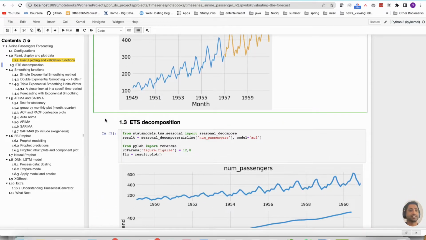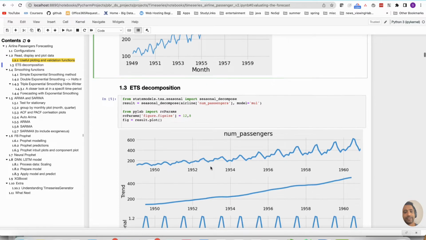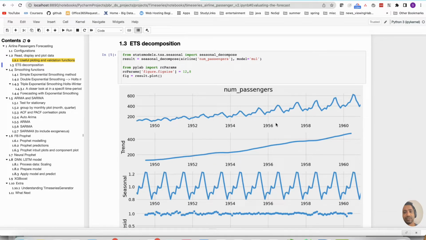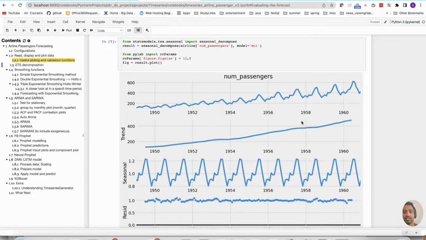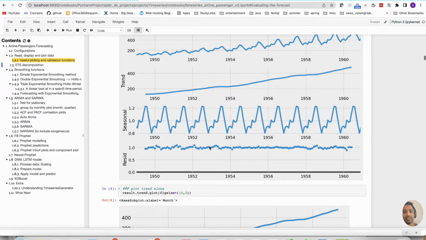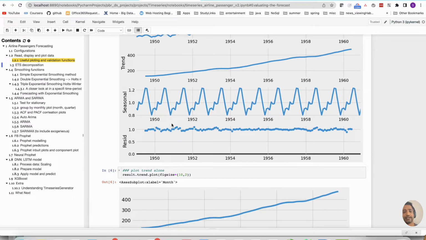Okay. Now we will start with our first statistical function, which is to decompose the data into trend and seasonality. So this is the original data, and you can see the trend is increasing. Sometimes you may want to know whether this is a linear or exponential increment. If it's linear, you use the additive trend, and if it's exponential, you use a multiplicative trend. For seasonality, around summer or so, the value is increasing. So there's a seasonal component after taking out the trend. This is the residual, whatever we cannot explain with these two.